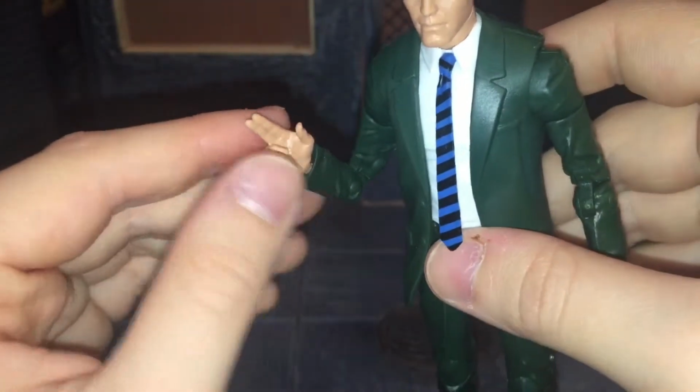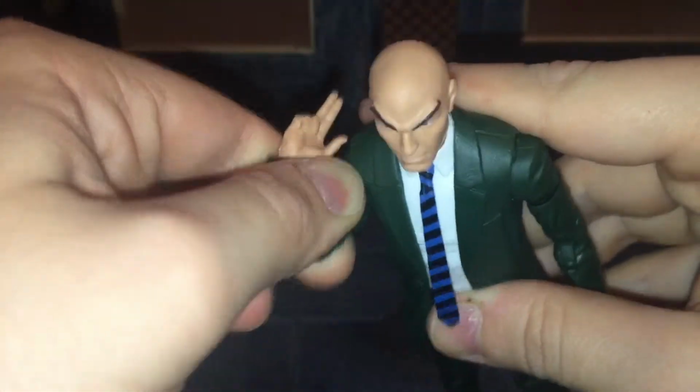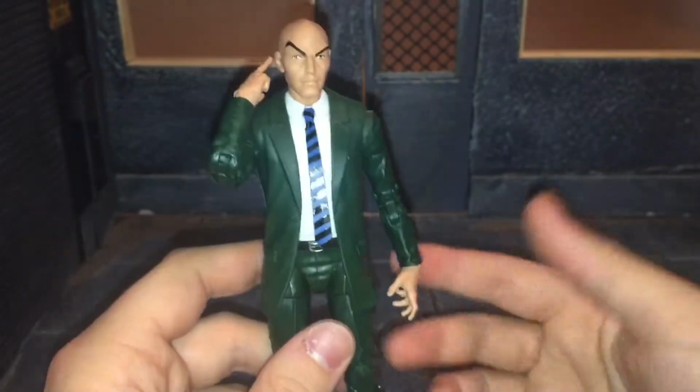I'm pretty sure this is a new hand, because I don't remember seeing this hand anywhere before. But this has been used with Thor.